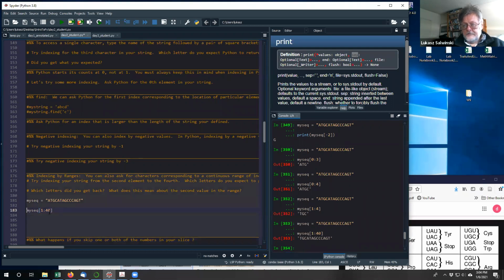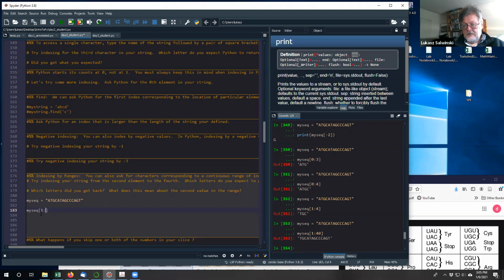So effectively 1:40 asks for characters starting from position 1 up to the very end. To explicitly ask for positions starting from a given position to the very end, we can just skip the second number.